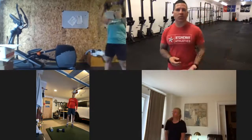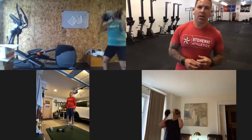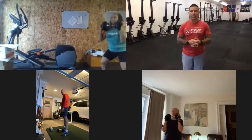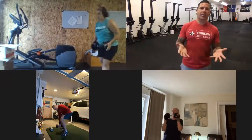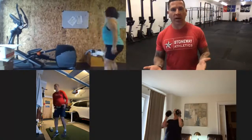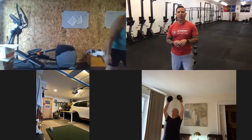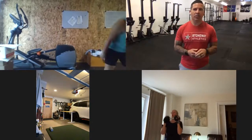And then just with the push presses, not to be confused with a full squat. It's just letting those knees bend. Now we're keeping track of our rounds. That's one thing that I want you to keep track of. There are a lot of ways you can do that, right? There are apps, there's notebooks. Every time you complete a round, you just mark it in your notebook. But whatever it is for you, just keep track of it.